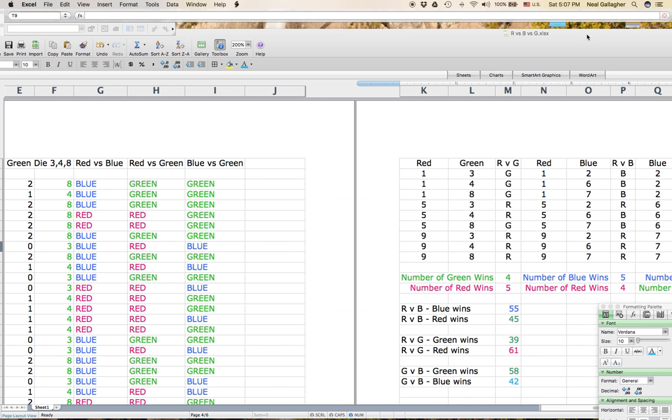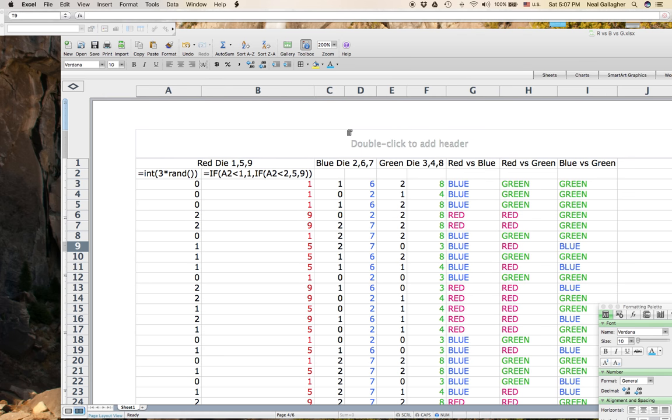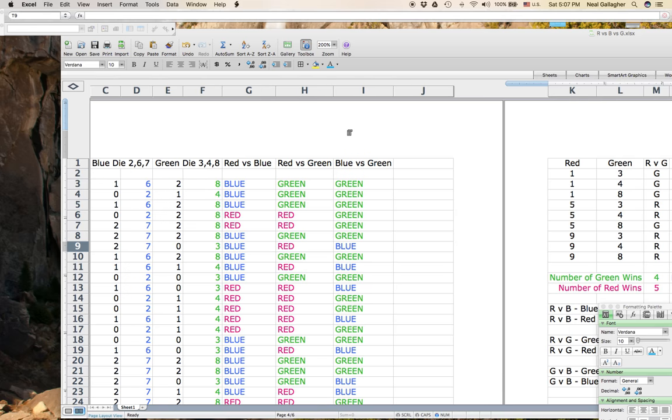Something else, when I finished up, now I'm sorry I actually went through it and did this before going on to the video, but I'll see if I can explain it. When I finished up, I had the words blue, green, red all written in black text. I really wanted to find a way to color the text to match the color.